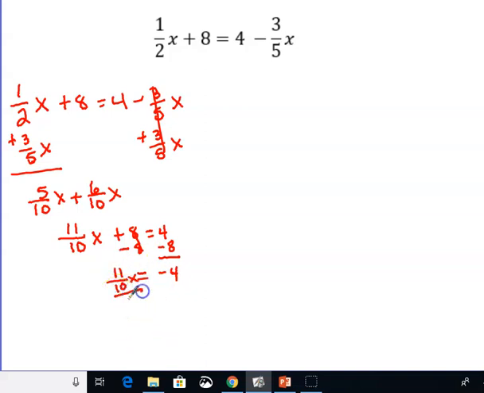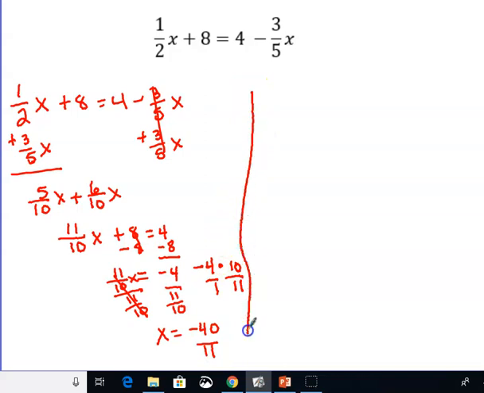And it's time to divide by 11/10. And this is not looking too nice, but it's really not that bad. I tell my students to remember back in the day when they learned how to divide with fractions. Your teacher back then probably said, keep it, change this to multiplication, and flip, which is writing the reciprocal. And simply multiply straight across. So your final answer is -40/11. So that was doable, but it took a lot of space and it was kind of ugly.